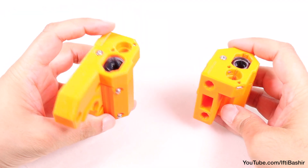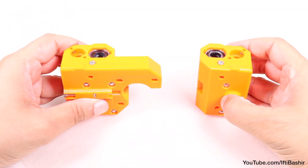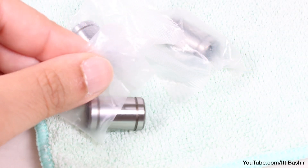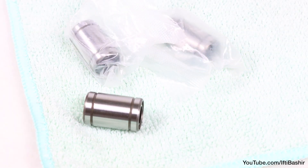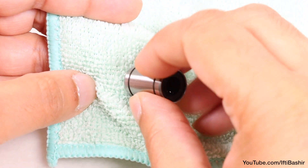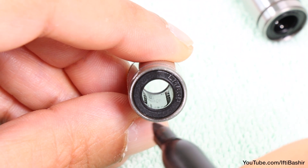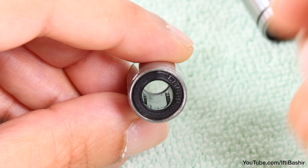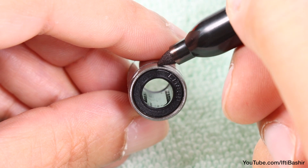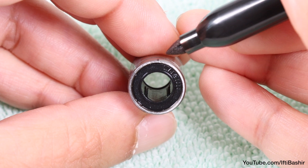With both sections complete, we're ready to proceed to the next steps, which involve connecting these two parts together and constructing the X-axis. We start by greasing more bearings — this time it's the three smaller units. Before applying grease, wipe any excess oil away from the body of the bearing, after which you'll need to grab a permanent marker. Holding the bearing so that you can visibly see the bottom two rows of balls inside, mark the top center of the bearing. This will help with orientation when we come to the installation of other parts later in the build.